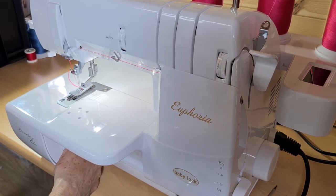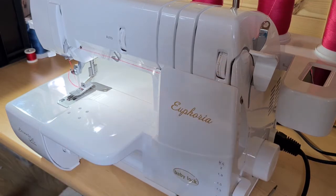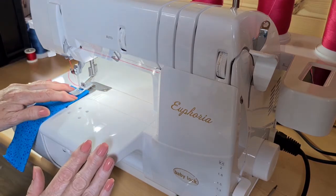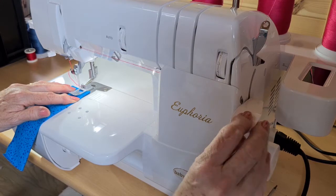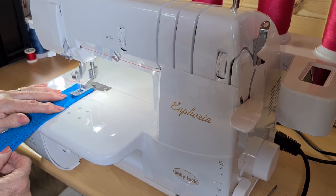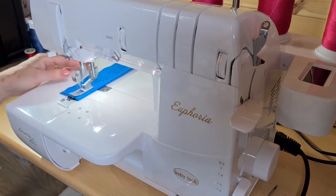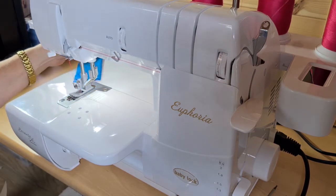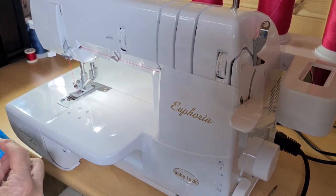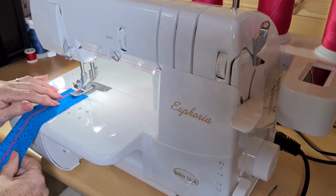I'm going to set my stitch length to 2.5, and I'm going to very slightly tighten my looper tension by probably just half a number, and that should be sufficient. I don't need to touch the needle thread tension because that is still set to auto, and I've discovered that that is usually quite enough for the job. Absolute bliss to be able to just drive off the fabric. Now turn it over, do the other side.